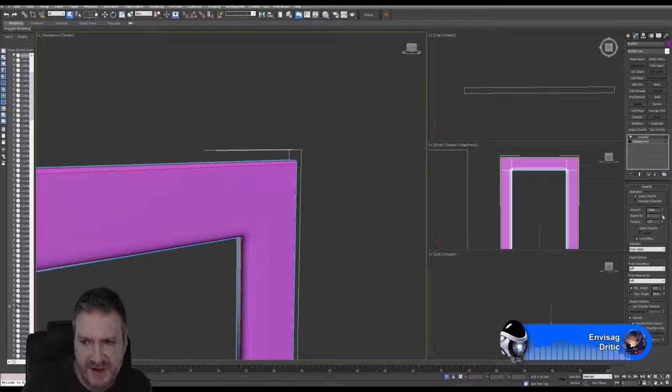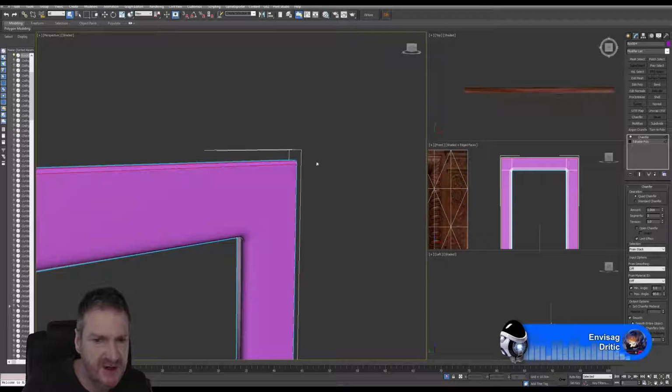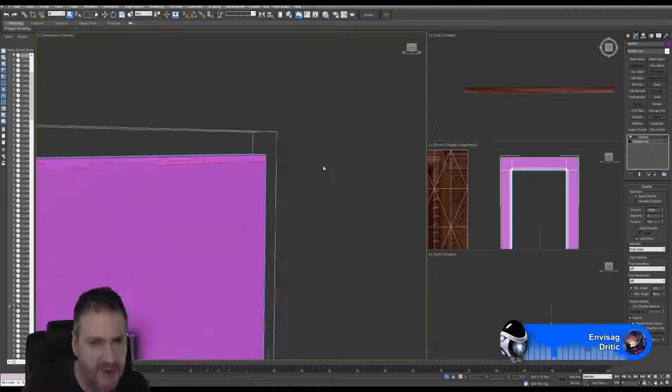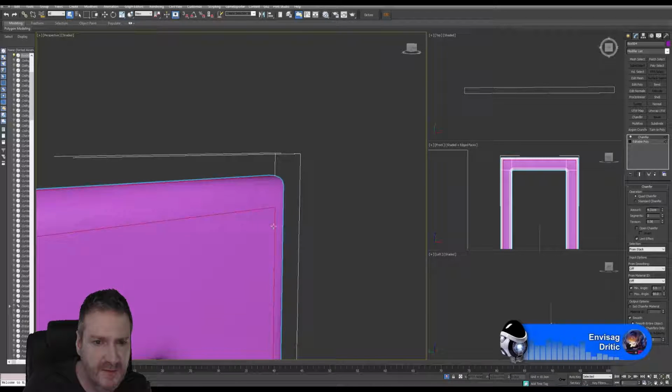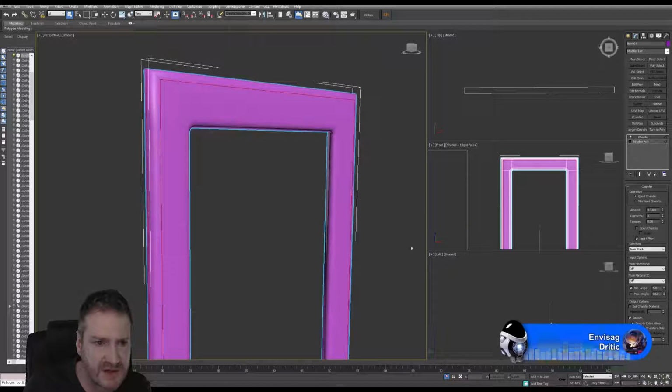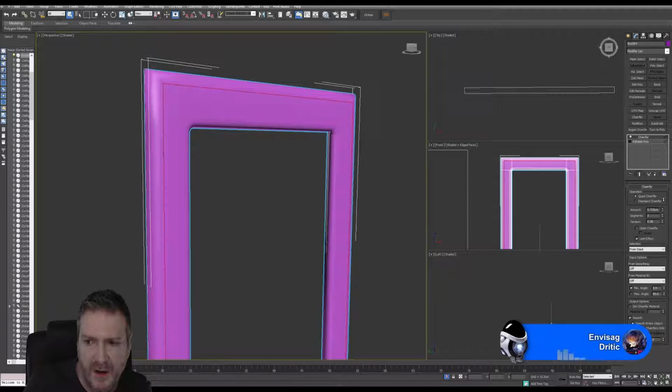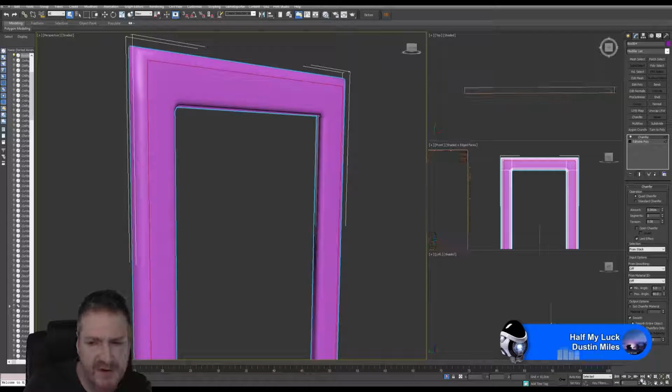Let's see this again, we're going to go to 3 segments. I'm not pulling my segments up too high because I don't want to add too much geometry to this mesh. Even though I want to go higher poly with the new engine, there's no point in going overboard with it. I'm going to again pull back on my tension here to about 0.5. Just over 0.5. I'm going to pull up my amount. I'm just going to pull back again to have a look at the model overall. Might go to 5.5 on this one.